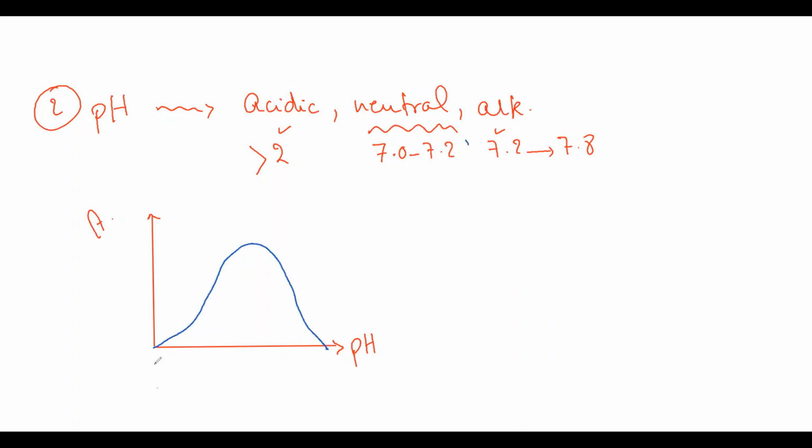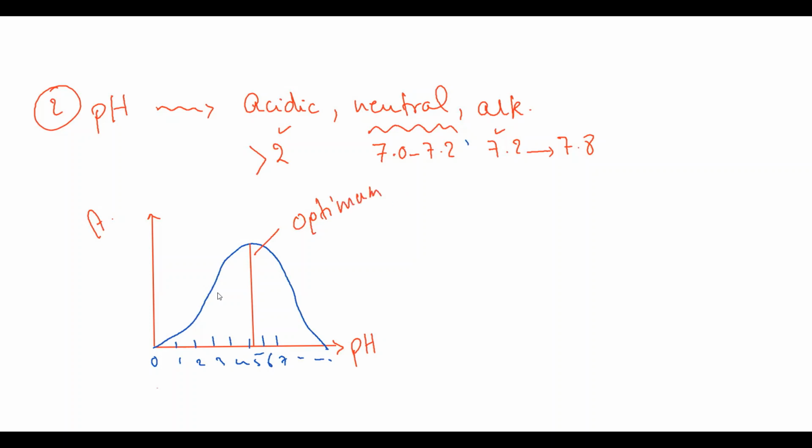So if I wrote here the 0, 1, 2, 3, 4, 5, 6, for example, 7, 8, and so on. If you can see here from this drawing that the optimum pH is around 5 point something. For example, this is of course the optimum pH at which the enzyme works the best.